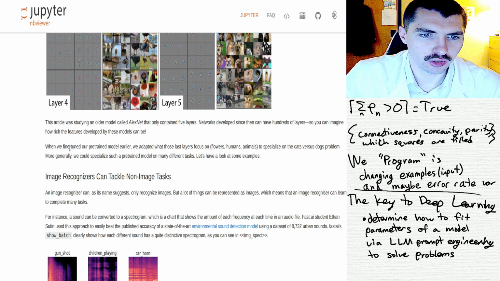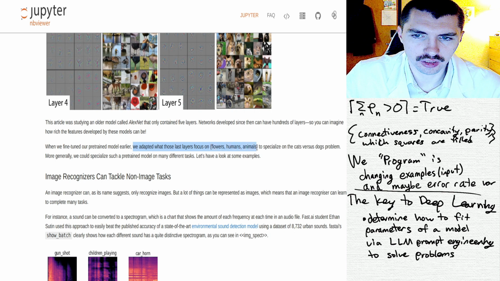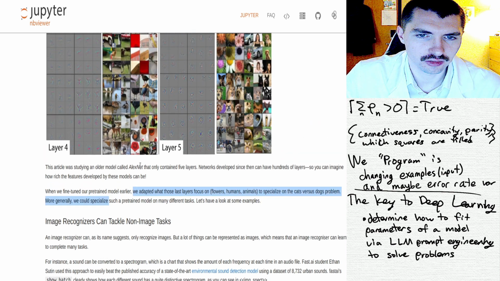When we fine-tuned our pre-trained model earlier, we adapted those last layers, from focusing on flowers to specializing in cats and dogs.